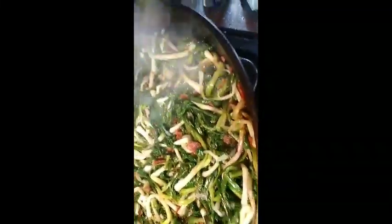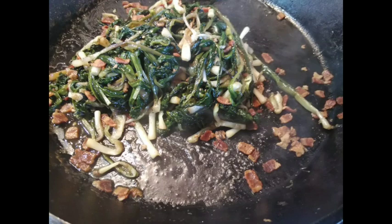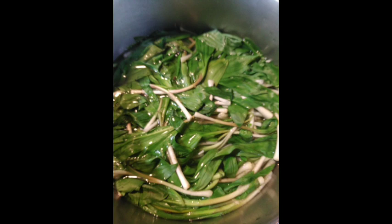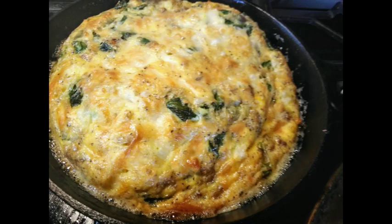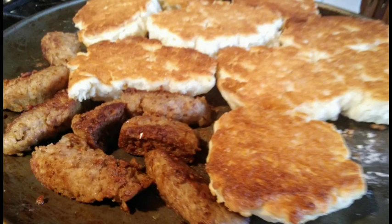You can burn ramps quicker than a rabbit. If you think you can walk to the sink and wash your hands and check on the kids, as soon as you see that those juices have almost dissipated, get them out of the pan, because they scorch real quick. Even if you think you can scoot them to the side, the heat that's left in that skillet can scorch your ramps, and you'll come back later and they'll be sitting there with black up underneath them. They won't even be worth eating because all the sugars will have caramelized and burned.